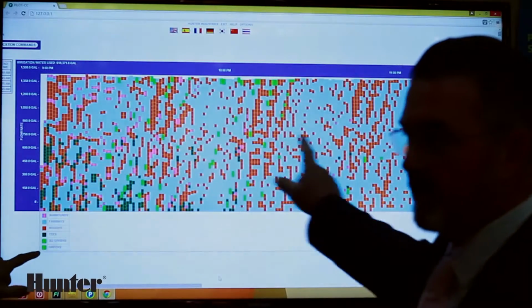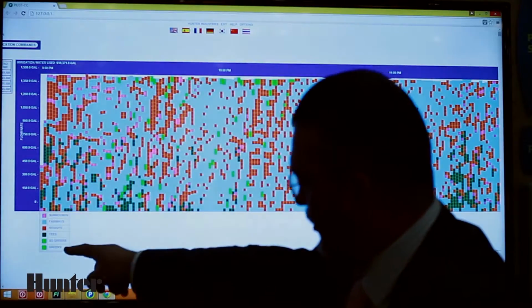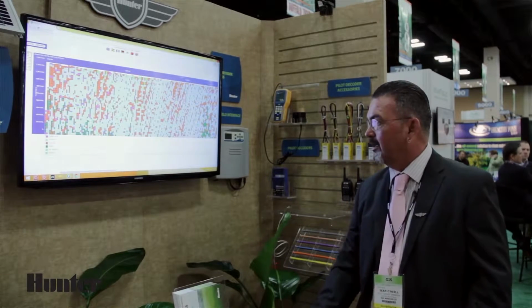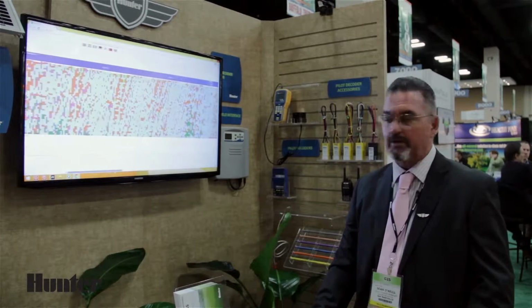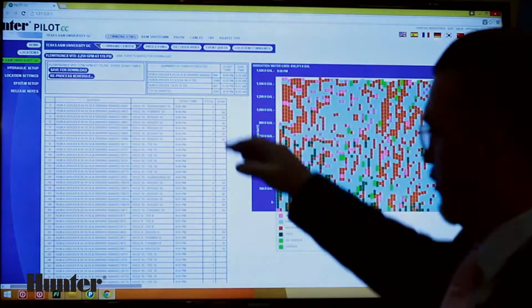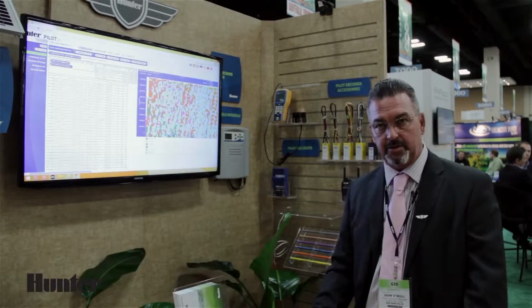Each box on this graph represents a sprinkler. These are the colors of the sprinkler groups that they're going to be operating. So we can quickly look across our flow graph to see where our irrigation is going to occur. On this list, this is the list of sprinklers in a tabular format that you will be able to look at and view before you send them to the controller.